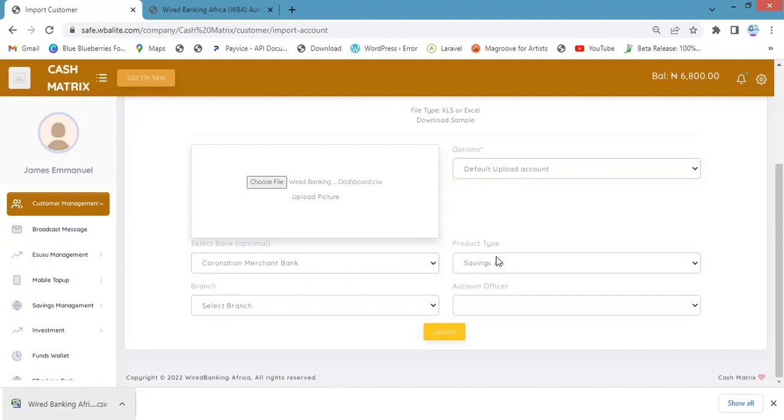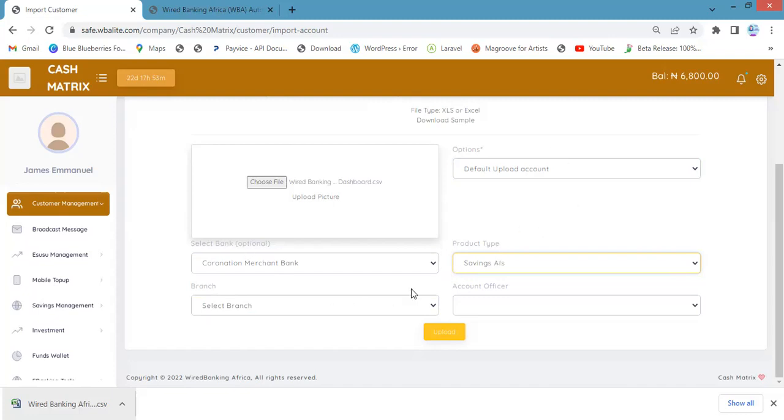So the next thing you do is to select the account type you want to import this into. I recommend that if you have different packages or different account types, once you export your data, you split them, separate them and upload them by batches. Because what this does is change all the accounts to one product. But if you have diverse products and you want to maintain that same route, we recommend you split it in Excel. Open your CSV or Excel sheet, split it and import it that way.